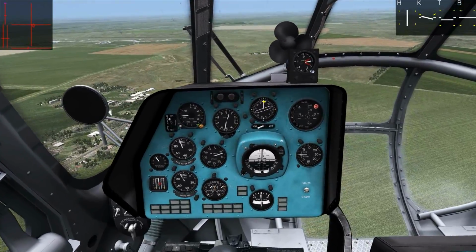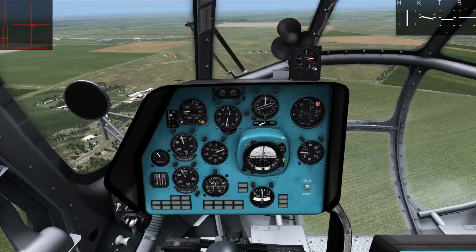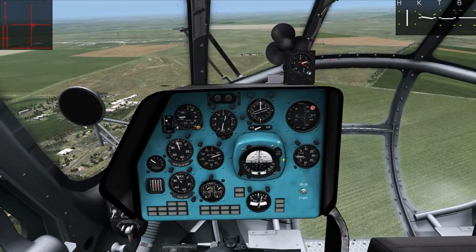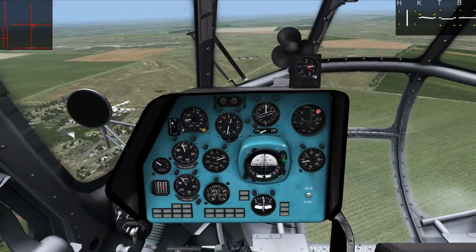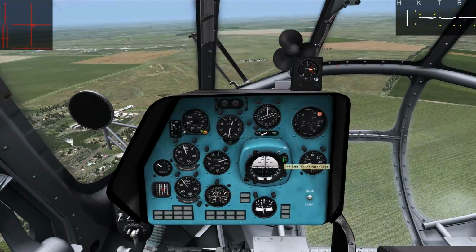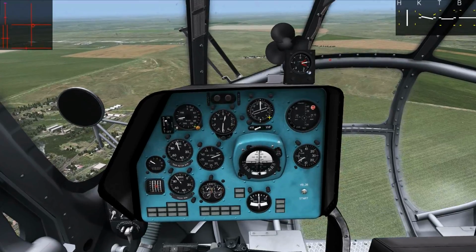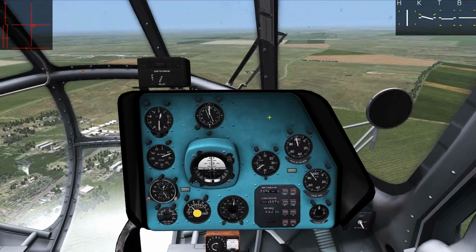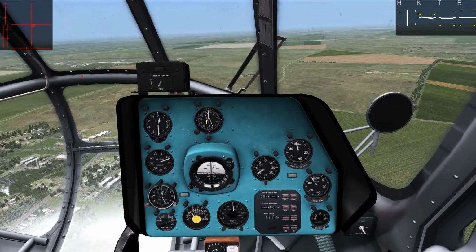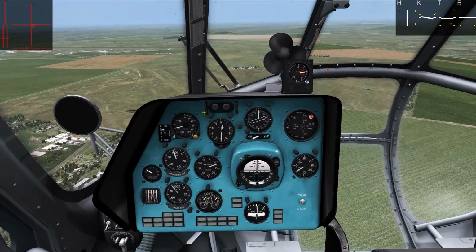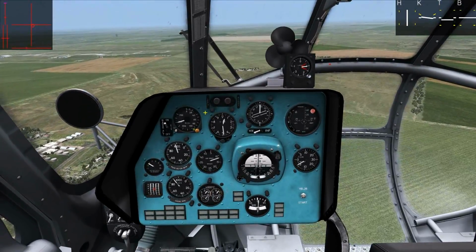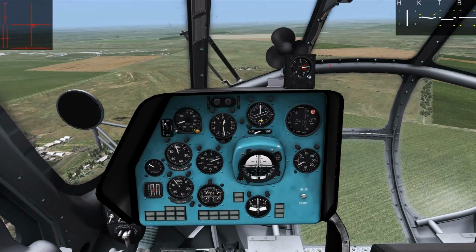You've got this little indicator here, this needle, on the directional gyro, the HSI, the heading indicator, whatever you want to call it. All of those are valid terms. This little ADF needle here, you have one on the pilot, and you have one on the co-pilot station here. And by default, both of these work on the ARC-9 radio.